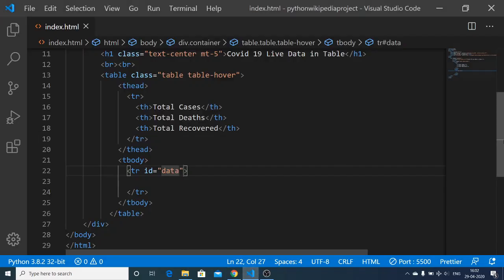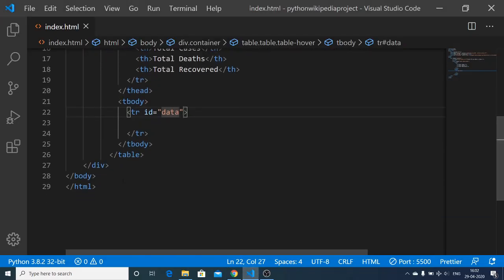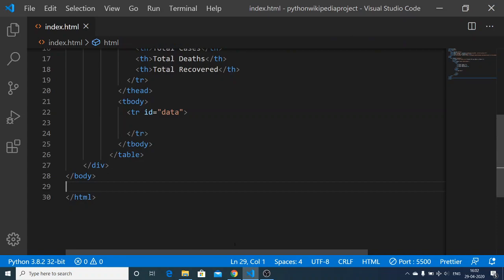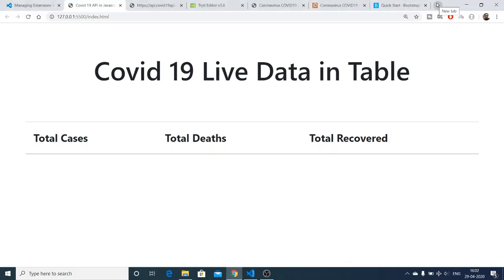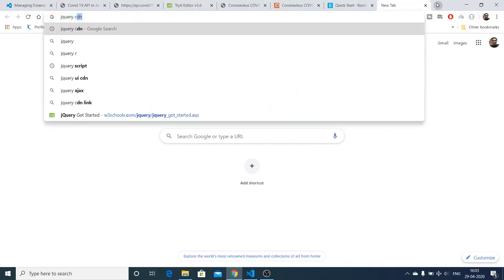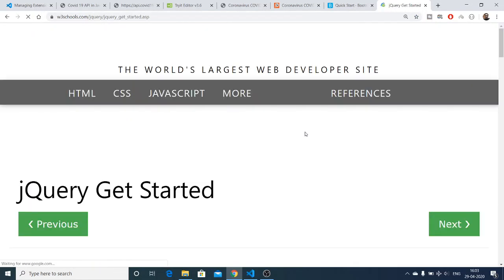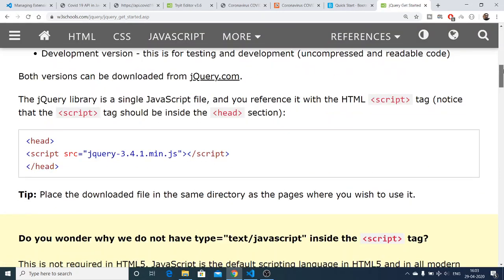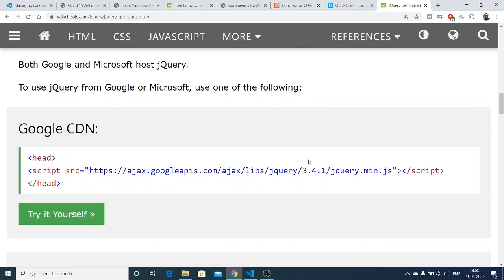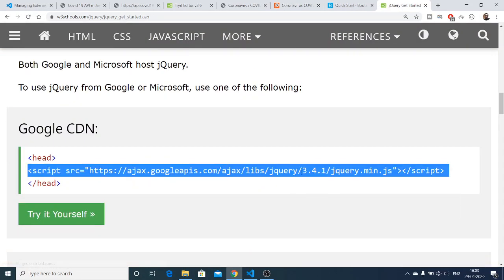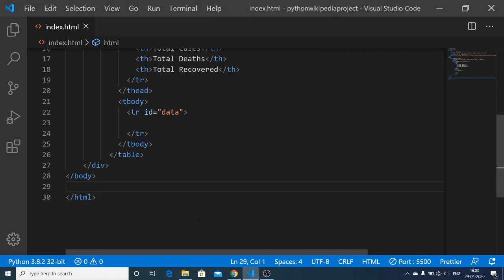Now when we load the page, we need to make a request. So after the body, you also need to import jQuery. So type jQuery CDN and go to w3schools.com and copy paste the CDN of jQuery. So this is the jQuery CDN. Copy the whole link and paste it.